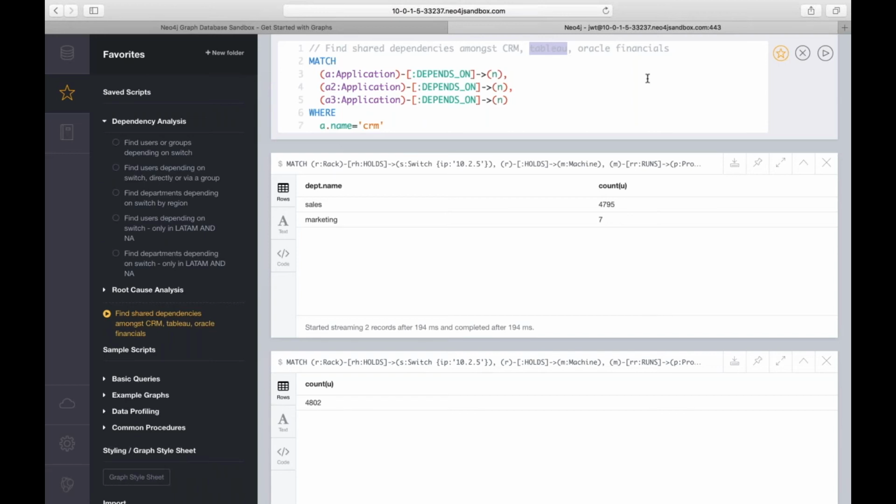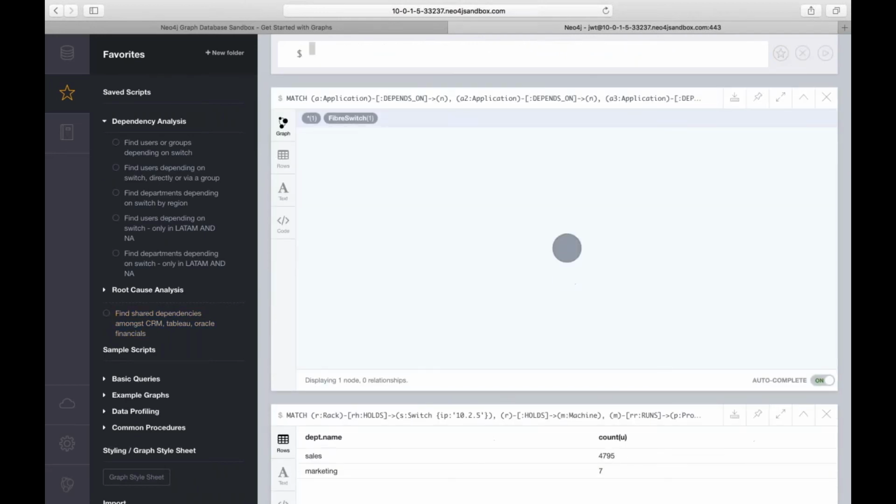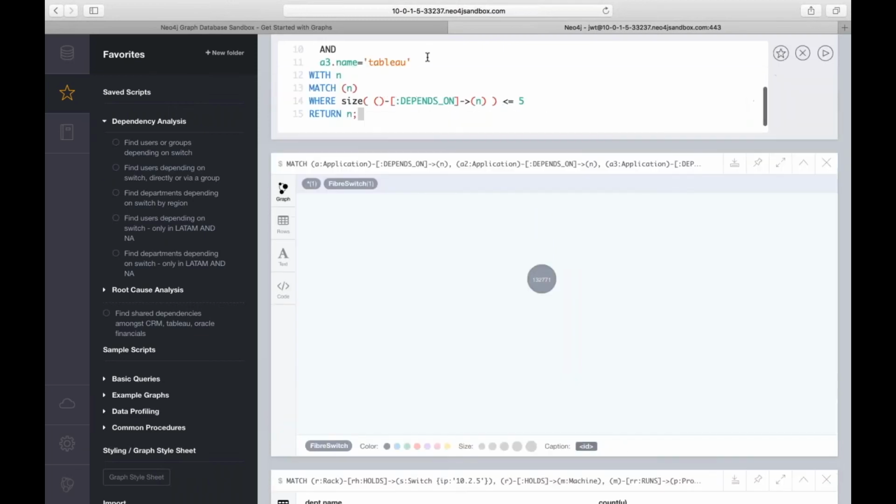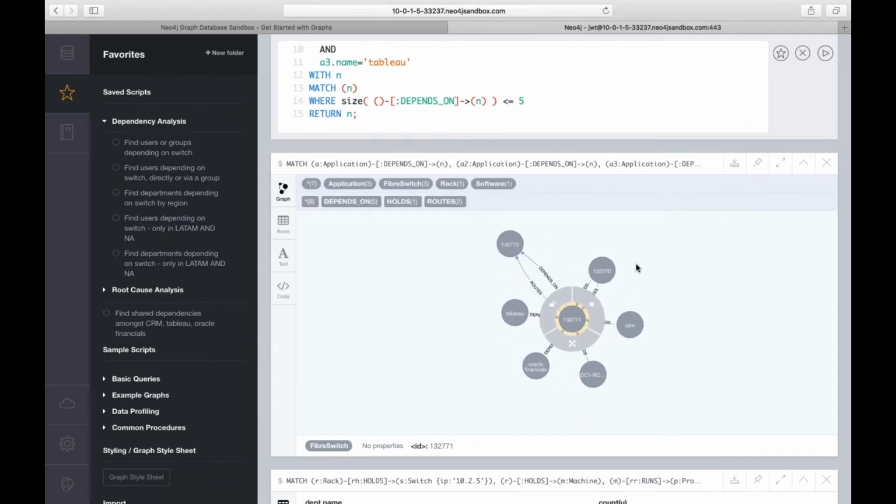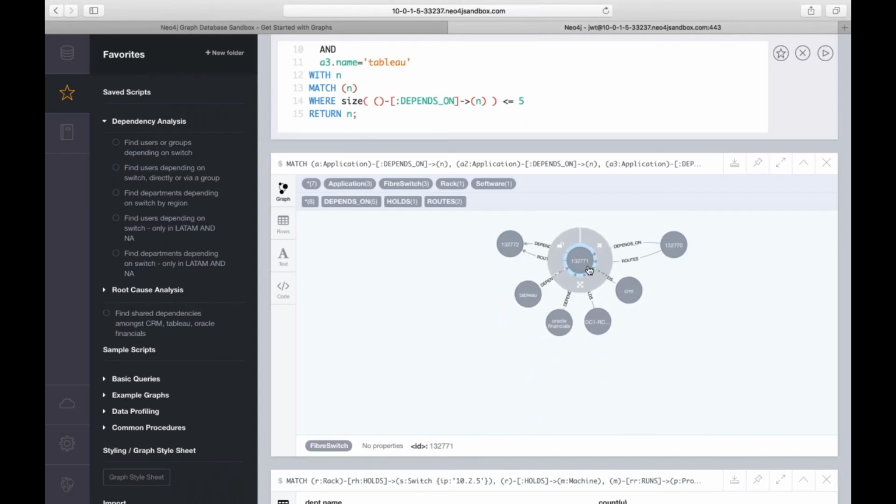But if we have a root cause analysis system in effect, what we can do is say, you know what? We know in our network that there is only one thing that is a common dependency among all the applications that are being reported down right now, and that is this particular fiber switch. I just double-clicked on that fiber switch, and we can see that there are other things that depend on it. But this is the common dependency amongst all of these applications that are being reported as having an outage. So we can notify the owner of that fiber switch and say, hey, can you take a look at this, make sure that everything is up, or we can run some automated or manual tests before paging half of the entire IT group. We can limit the effect of this and get the problem resolved a lot faster.